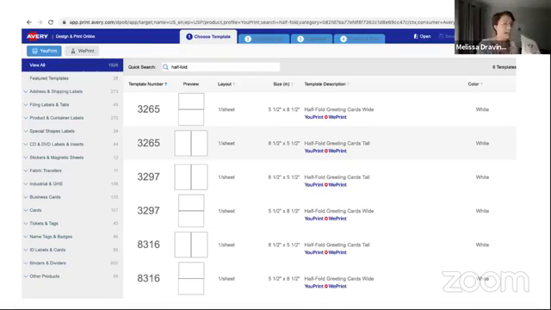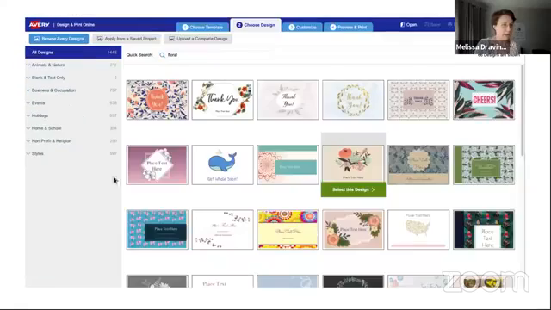So these Avery half full greeting cards are great, and they come with the right size label envelopes, because it's a rather large card. But yeah, you just want to decide what works best for you, what your needs are for your card, and then go from there. So I did have this paper already, like I said, so I was going to create a half full greeting card.